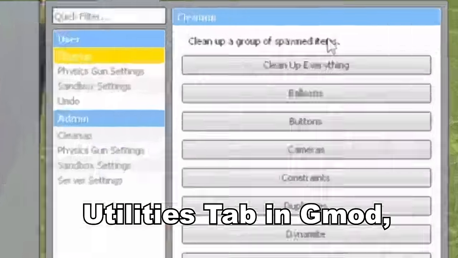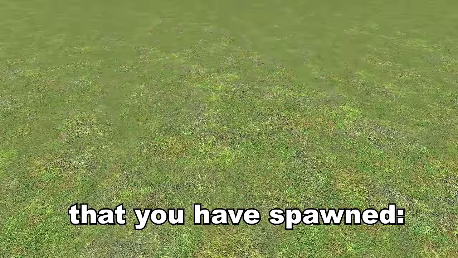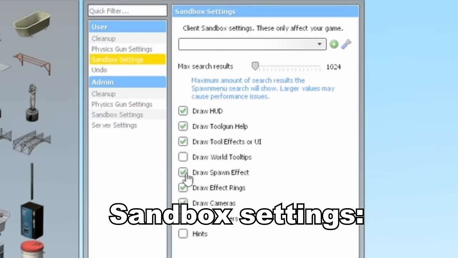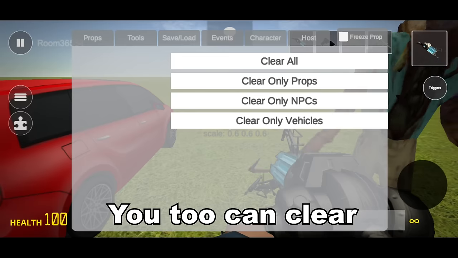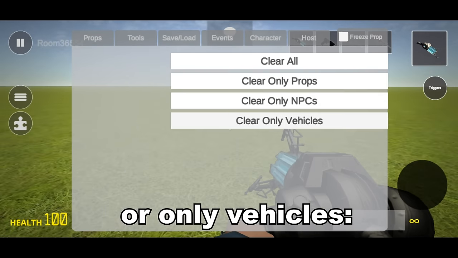Utilities. Under the utilities tab in Gmod, you can delete one type of thing or everything that you have spawned. I'm gonna miss that dancing troop. You can change the PHYS gun settings, sandbox settings, and server settings. Under the host tab in Vmod, you too can clear everything, only props, NPCs, only vehicles.